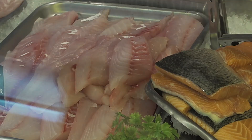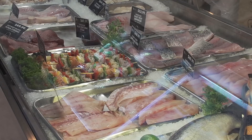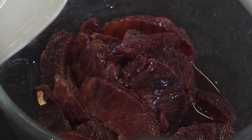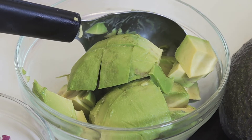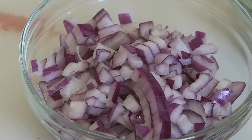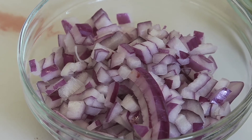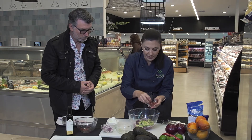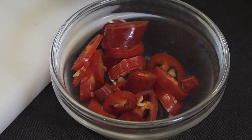The secret to making this dish is really fresh seafood, like you can get at the Herdsman Market. This is line-caught Red Emperor from Exmouth, and then these gorgeous Bindui blood oranges. We're going to pop some of those whole segments in with some avocado — same size cubes — a little bit of red onion to taste, and some red chilli. If you don't like red chilli, you could always use a little bit of pepper.